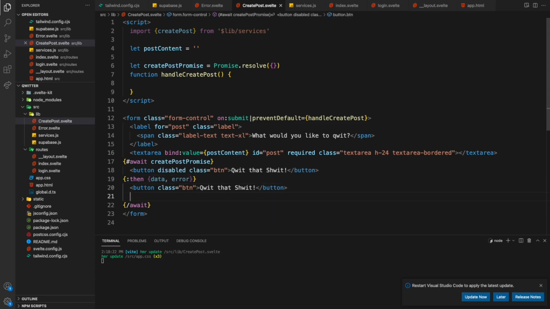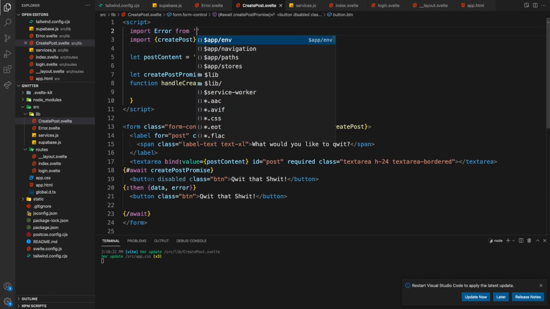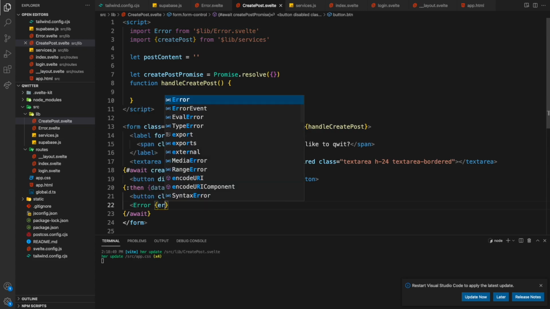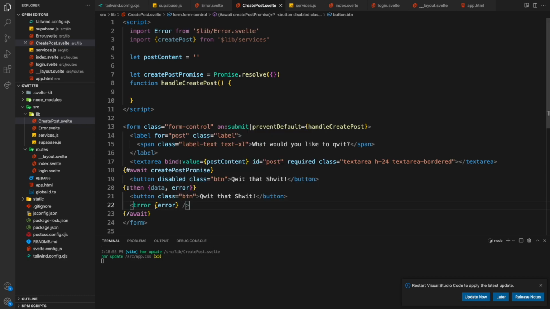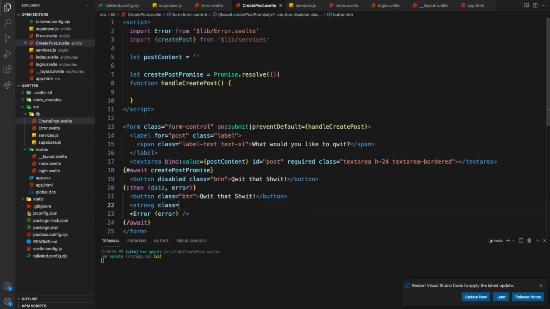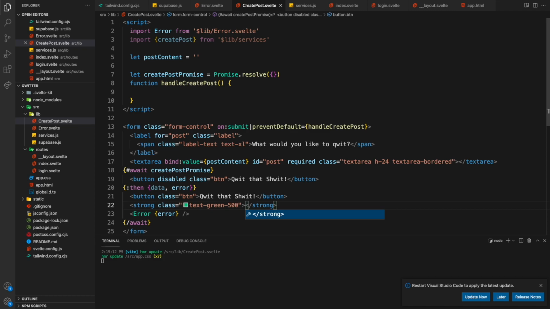Right below it, let's put that error component that we made before. So import error from lib/error.svelte. So if there's an error, it'll show right there. Otherwise, we can also show, just like before, class text green 500. Or was it 600?